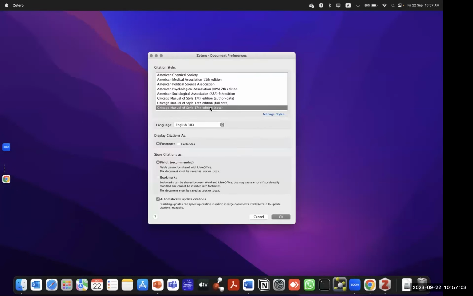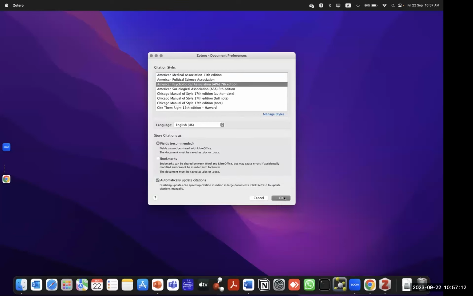I hope you can see this. This is very important. This is where you can choose the style. So for example, let's use the APA 7th edition. I will also try the IEEE for our friend who asked about it. Maybe it doesn't have the issue here in Zotero.